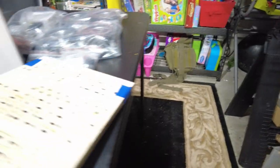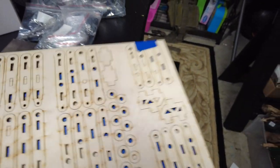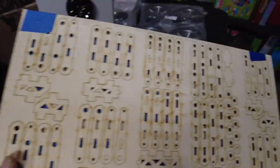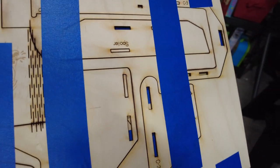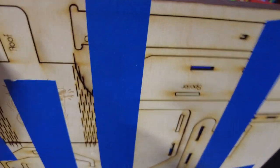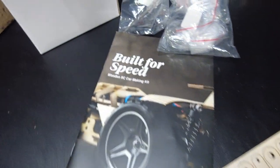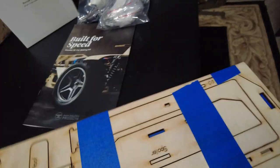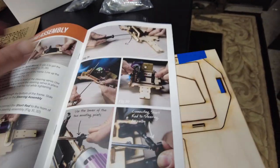There are tools, a receiver, the wooden body roof, your spoiler, and all of these different pieces. If anybody's ever done anything like this, let me know in the comments. I think it's pretty new — I've looked up some stuff and haven't really seen too many of these built yet. I'm sure there are RC cars made of wood, but I'm not sure what kind of wood this is or how durable it will be.